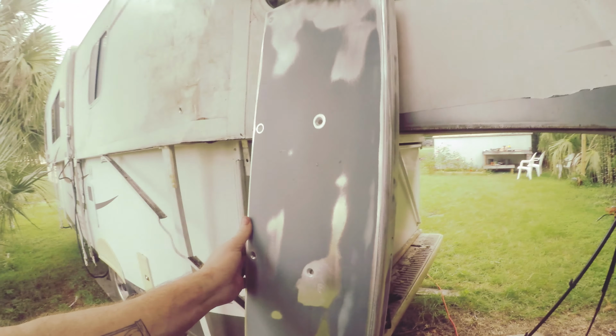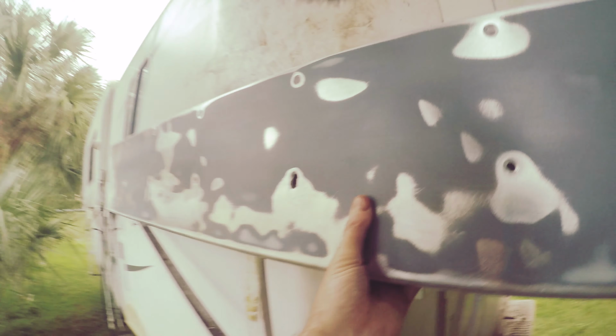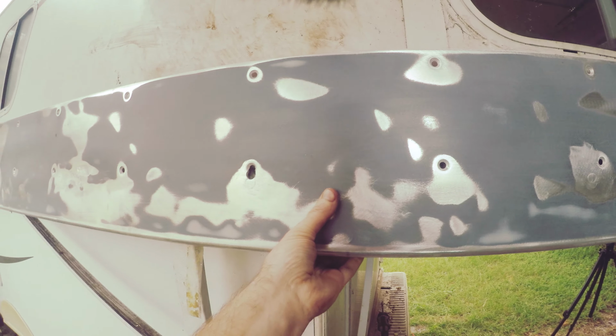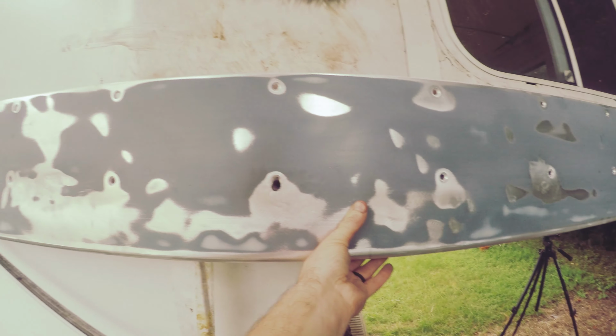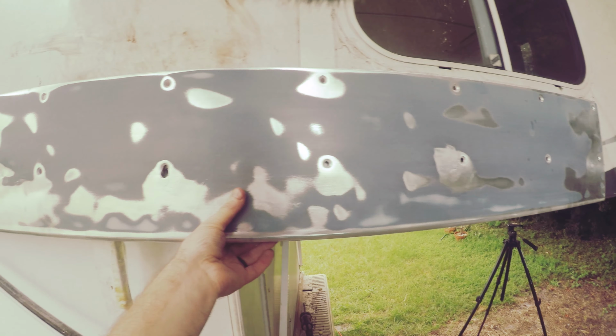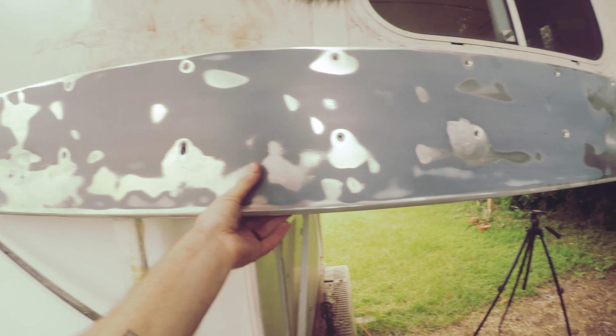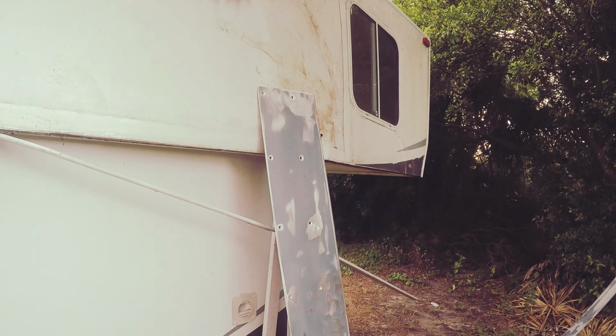So I pulled the trim off. I took some scrap metal and I made these plates. Basically, the plan is to sandwich the wall with these two plates, one on the inside, one on the outside. And hopefully that'll hold everything sturdy and I won't have any more issues.